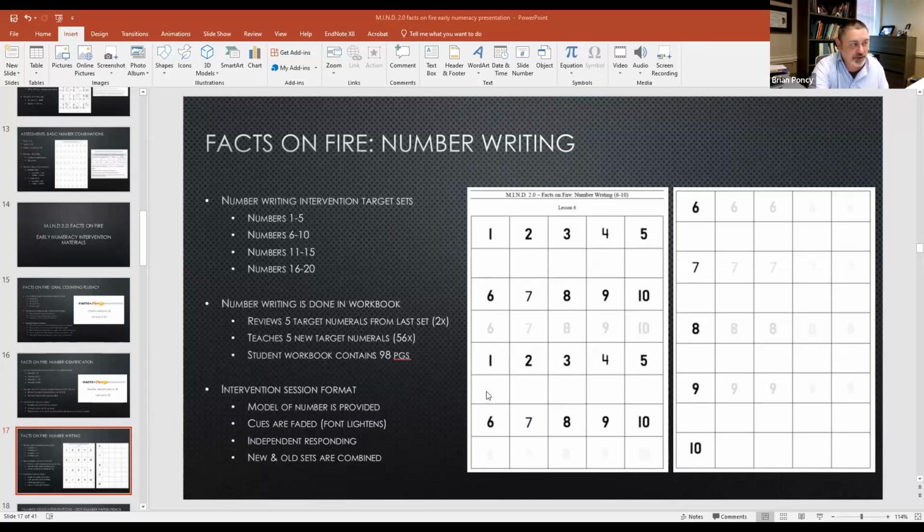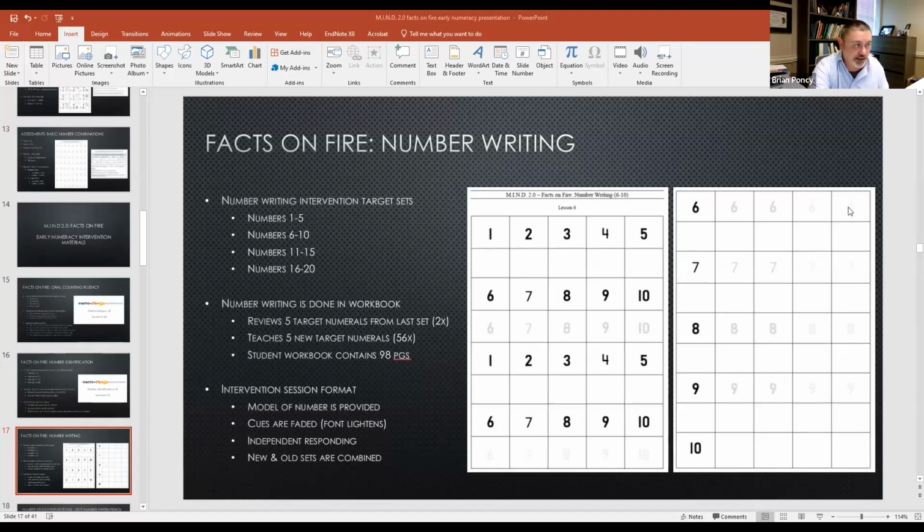And then, another independent kind of retrieval of the skill here, or with the model. And then there's another set of numerals underneath these models that's faded even more. And then obviously here they get to practice the 6, 7, 8, 9, 10. And again, it just fades it. And then the second row, they will kind of write by themselves.